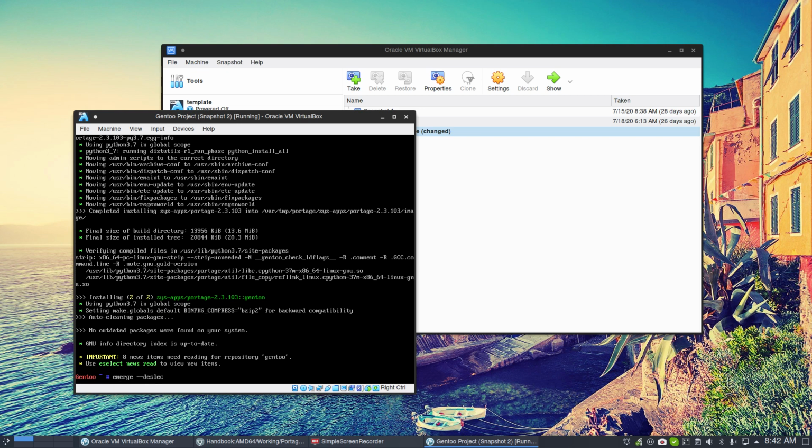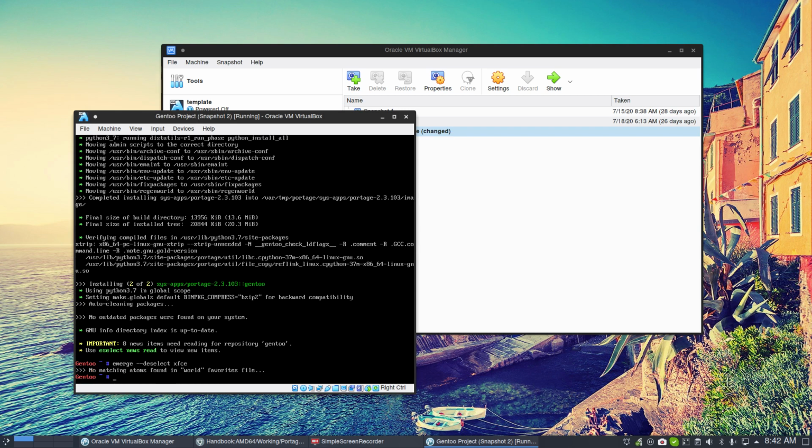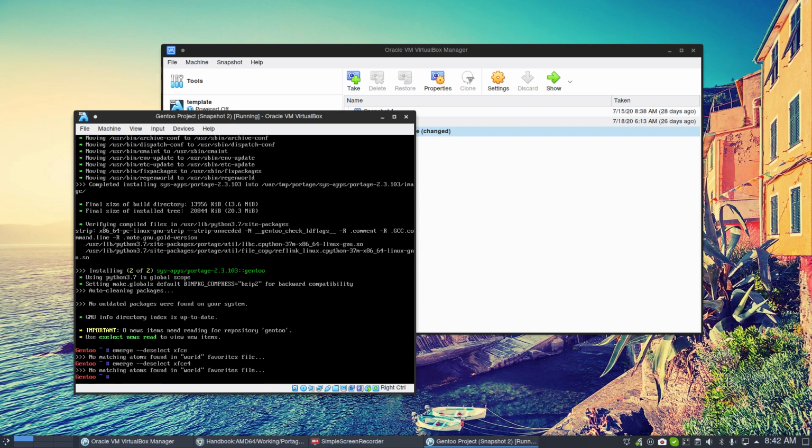Merge, deselect. Yeah. All right. XFCE or XFCE4, what's it called?